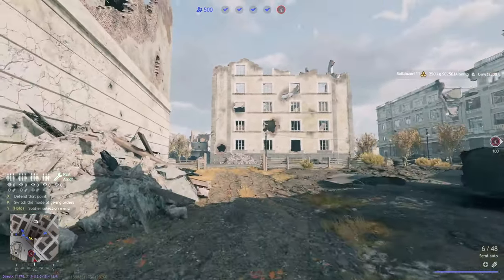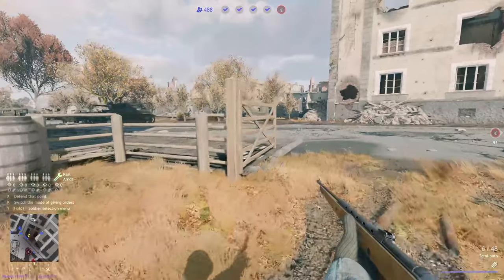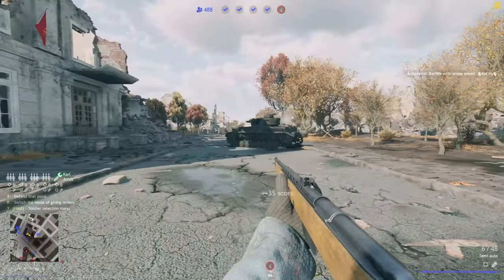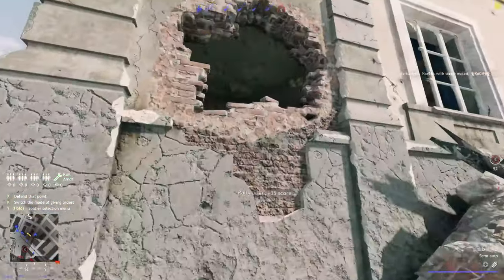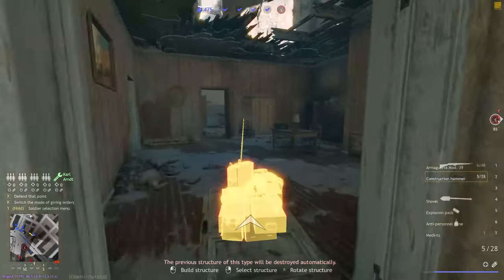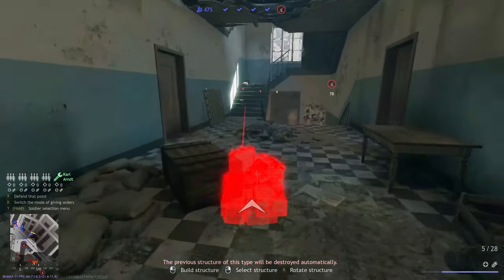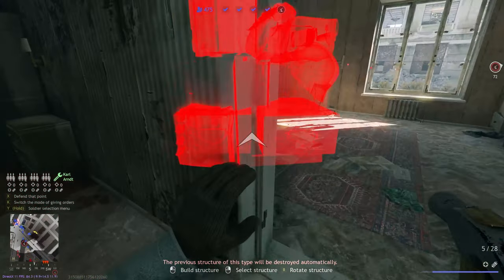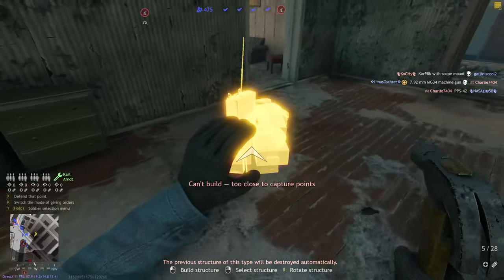Our goal is to place a rally point in this building. Let's see if we can survive this. Friendly tank. That doesn't sound like, oh, it is his gun. Okay. It's a commander out of hatch. People still using my rally because it is closer than the new spawns. Now we're gonna place one. I don't know, somewhere. Is this gonna be too obvious? Too close to the cap, and this is fine.